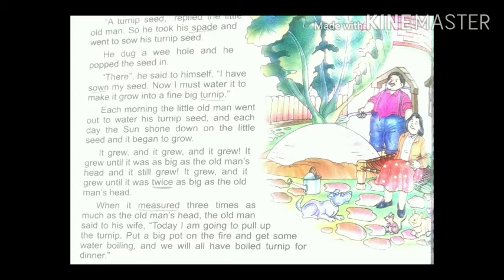It grew until it was as big as the old man's head, and it still grew, until it was twice as big as the old man's head. Here, grew is the past form of grow. If something is growing now, in the present we use grow, but if it has grown in the past, we say grew. So after watering, the turnip grew to twice the size of the old man's head.